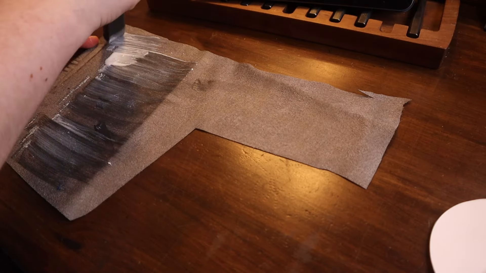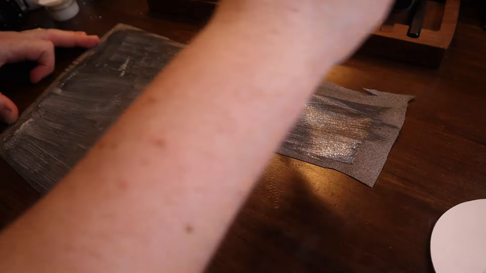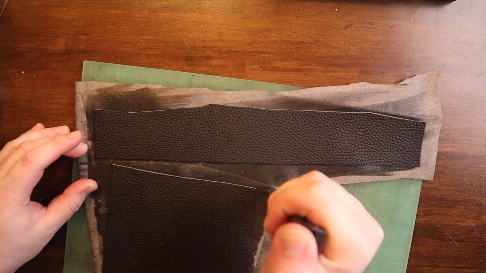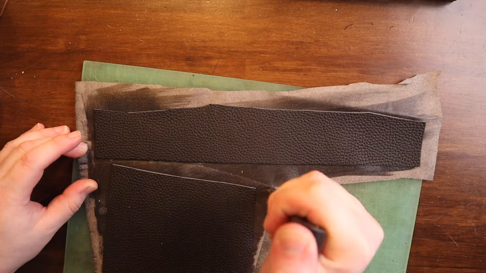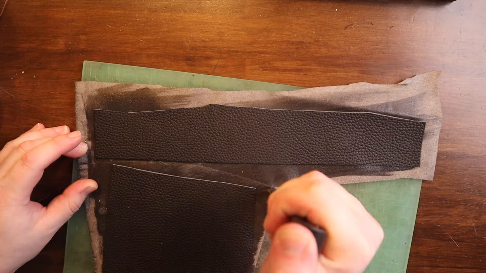First of all, I have split down what's going to be the piping itself. So this is actually two centimeters wide, 20 mm wide. Always over cut the length. The thing is flat split down to between 0.9 and 1 mm. Cut out the pattern for both the circle that we're going to be using as our demonstration piece and the lining leather.